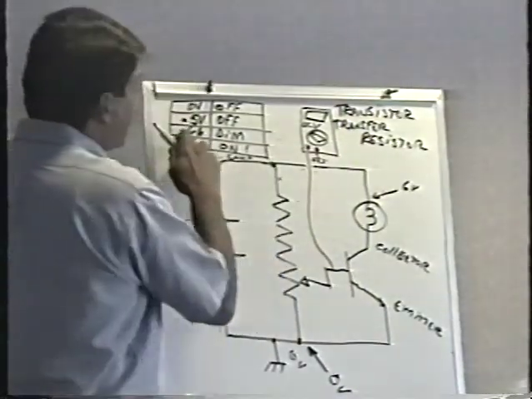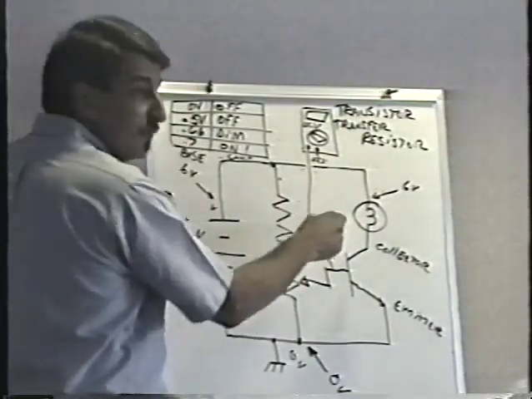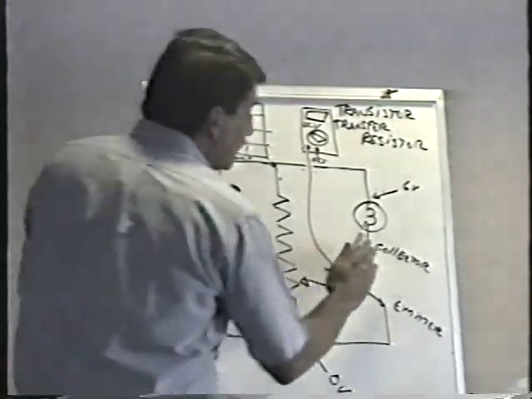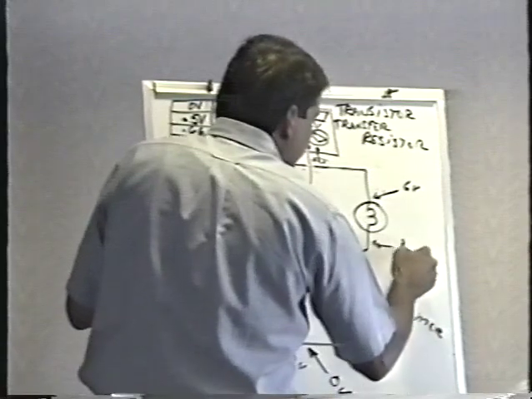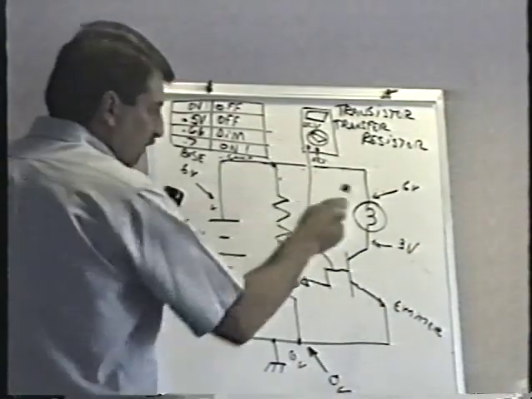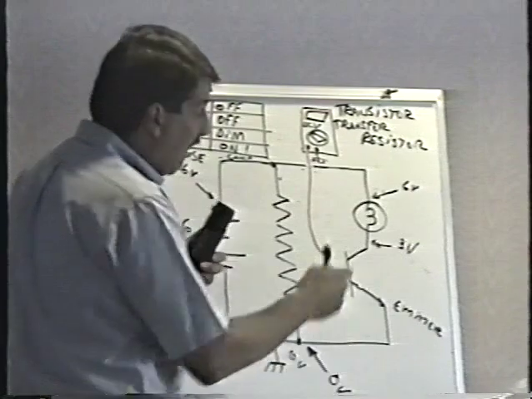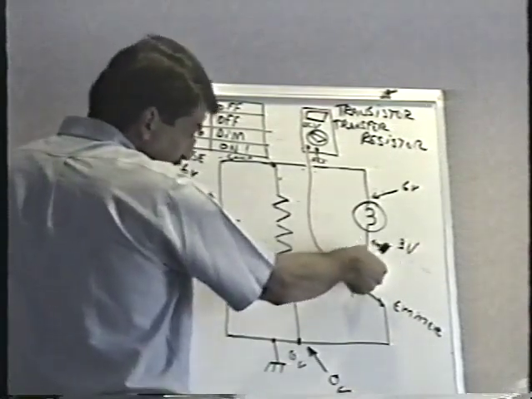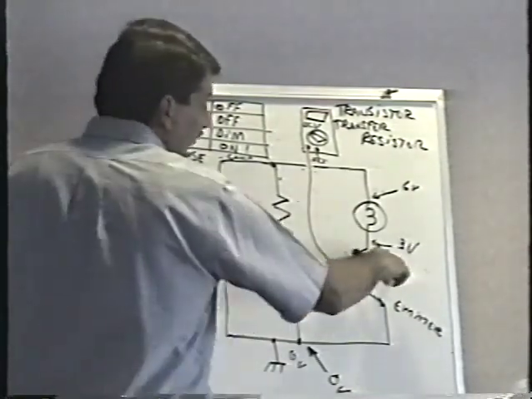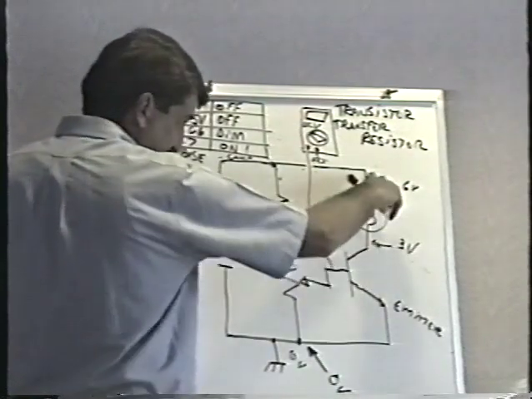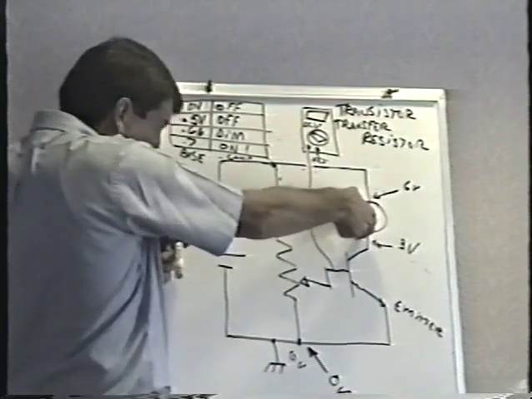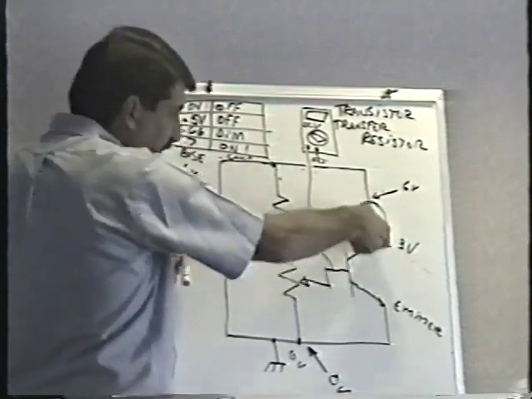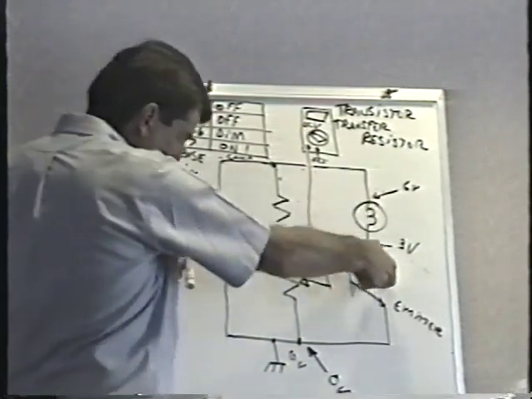And here's why. At 0.66 on the base, the light was dim because, if you remember, the collector voltage is only 3 volts now. The collector is not completely shorted to the emitter. It's not going all the way down to ground. There's still some resistance here. As a matter of fact, if I have 3 volts here and 6 volts here, the resistance of the transistor must be exactly the same as the resistance of the lamp. It forms what we call a voltage divider.